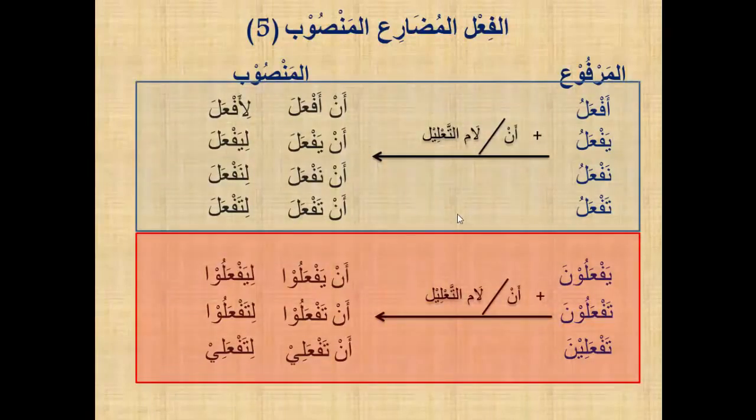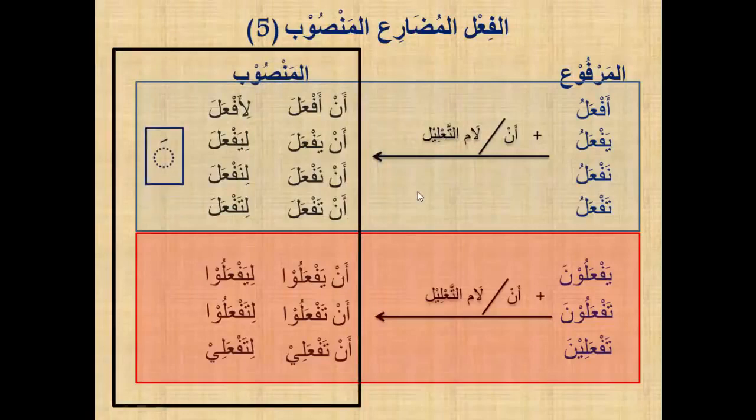So again, these are the two classes of present tense verbs that are mu'raba. The top one takes a fatha as the mansub marker. In the presence of an or lam ta'lil or any nawasib, the fi'l mudari' must be mansub. And if it is conjugated for ana, huwa, nahnu, anta, or hiya, it must take a fatha as its alama. On the other hand, if we have conjugation for hum, antum, and anti, the marker for mansub is dropping the noon.